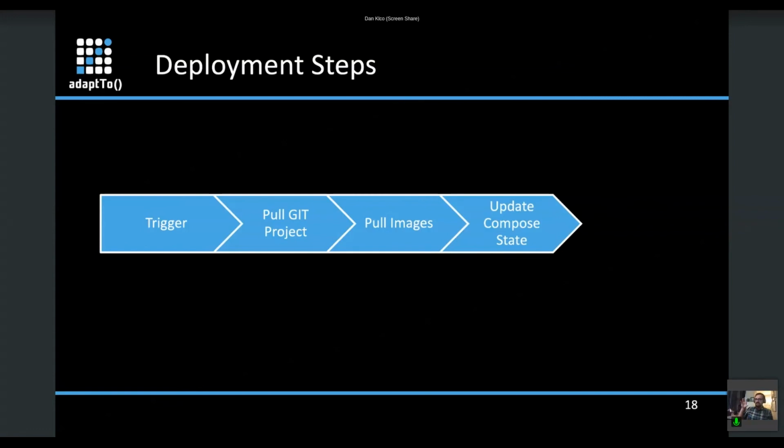It does update the Docker Compose state. So any containers that haven't changed will just remain. Any ones that have new versions will get rebuilt into that version, or restarted and re-uploaded with that version. And then it prunes out all the old images because, as you can imagine, if I'm doing lots of deployments this way, and these are not tiny images, that builds up.